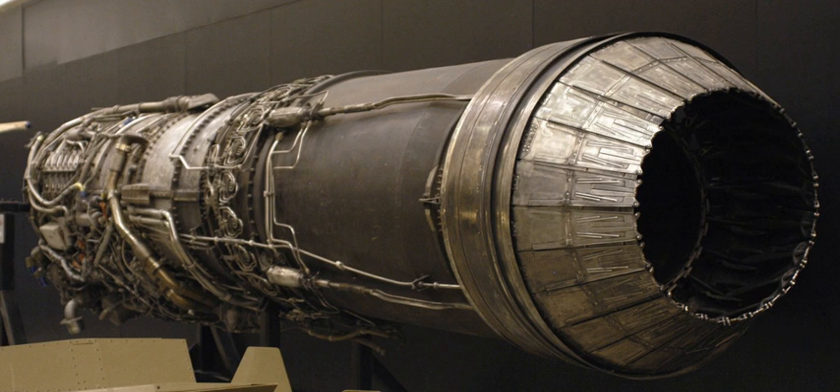The J79 is a single-spool turbojet with a 17-stage compressor with, what was at the time, a novel arrangement of variable stator blades which allow the engine to develop pressure similar to a twin-spool engine at a much lower weight. Anyone new to variable stators had to overcome the complexity of the linkages and the difficulty of sealing the pivots and airfoil root-casing clearances. Two-spools needed more knowledge about bearings and sealing. GE studied both options for nearly a year before deciding, in 1952, that they should pursue variable stators for the 12-to-1 pressure ratio compressor.